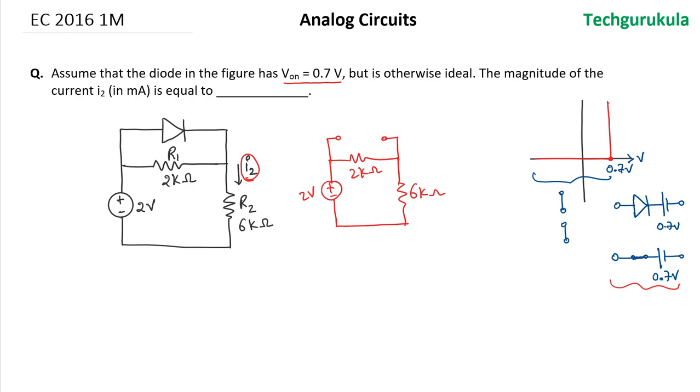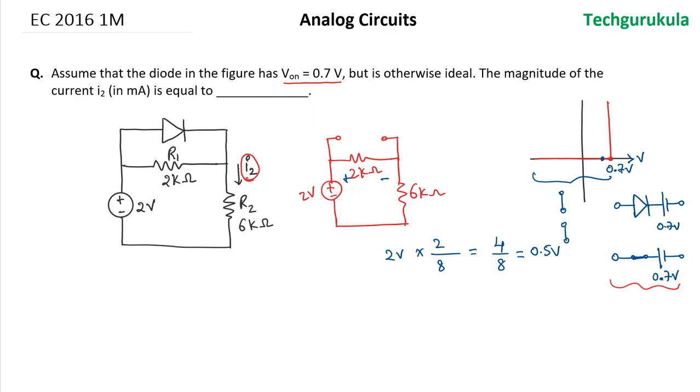So in this case, the voltage across the 2 kilo ohm resistor will be 2 volts times 2 kilo ohms divided by 2 plus 6, 8 kilo ohms. Kilo ohms cancel. So we get 4 divided by 8, which is 0.5 volts, which means the diode will be operating somewhere here, in which case the equivalent model is an open circuit, which means our assumption is correct, that the diode will be open circuit.